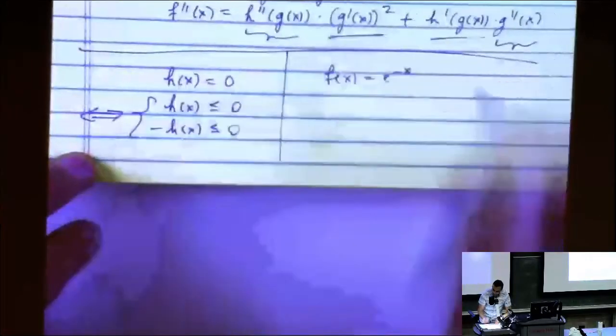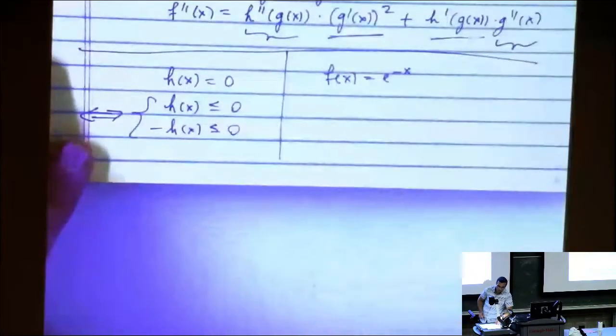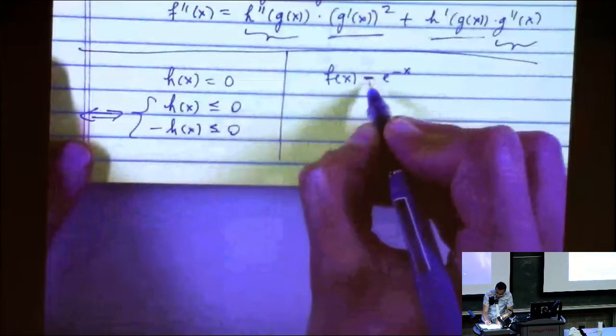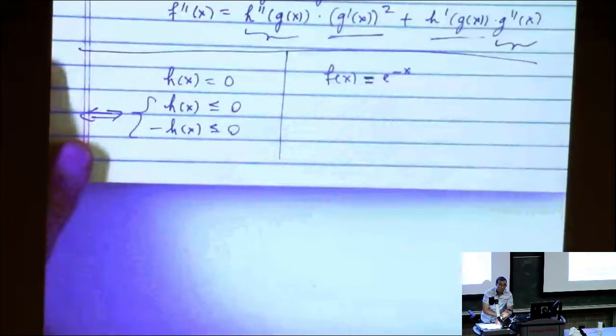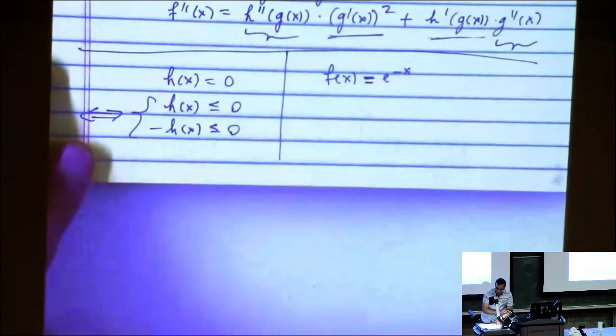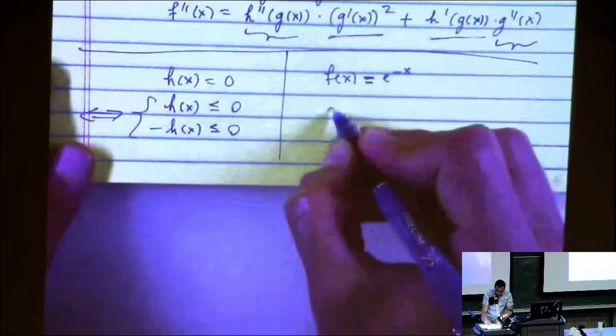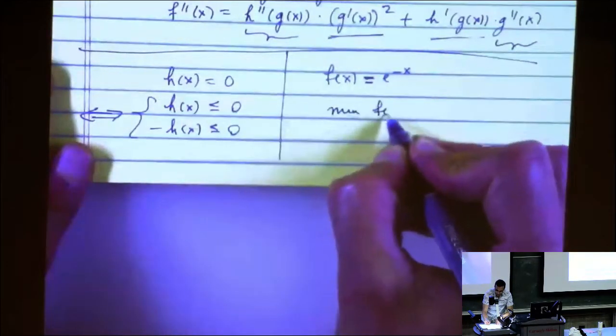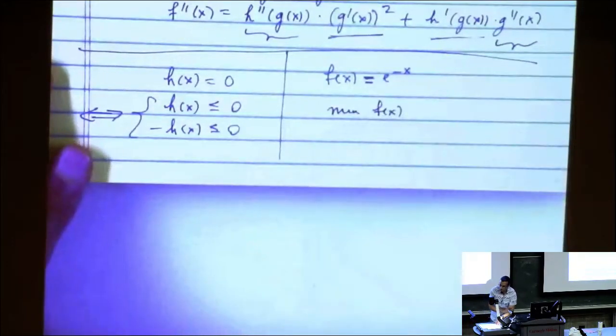A good example of that is, let's just say my function is e to the minus x. Okay, it's convex. It has domain all of R. Its optimal value, if I were to look at minimizing it, is 0, but I can't find you a single x that achieves that optimal value. We say that this problem, minimizing f of x, does not have a solution for that reason.